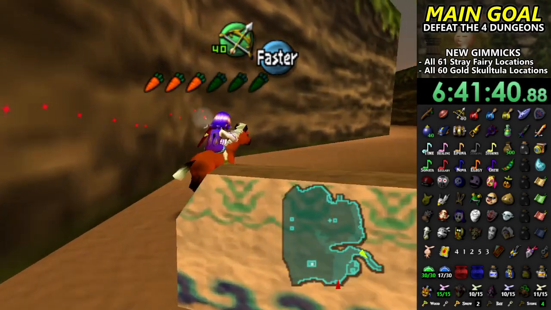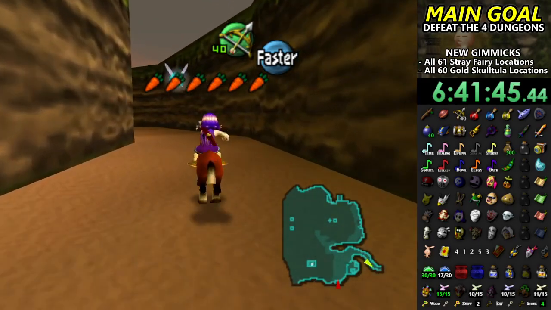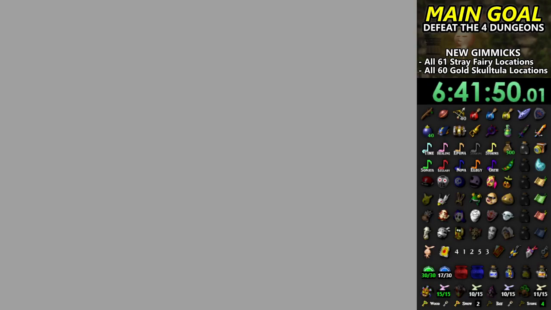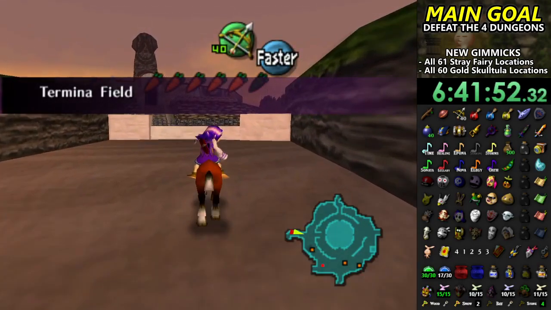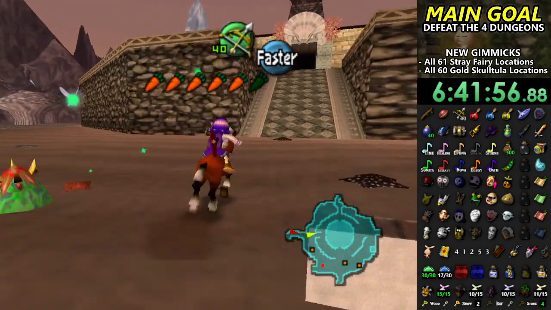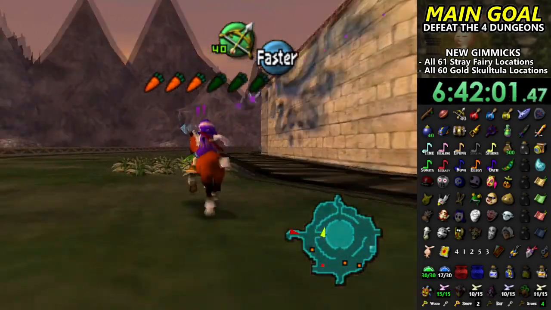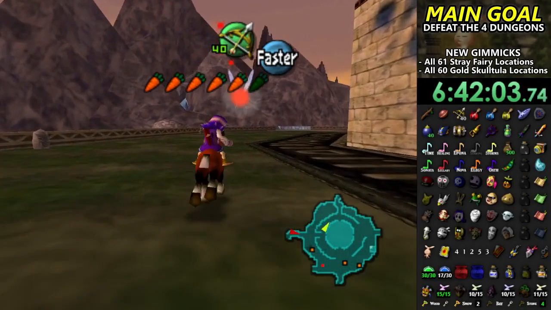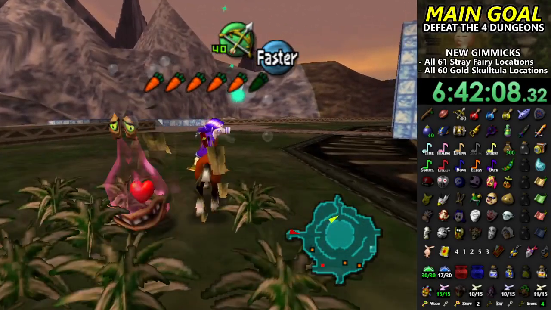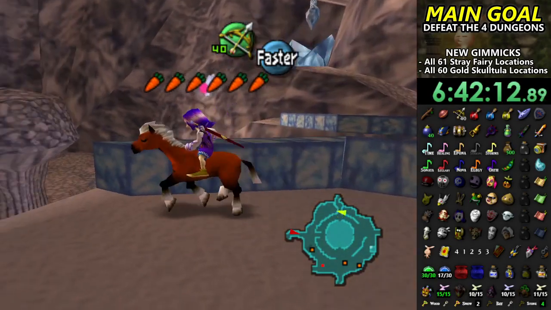Now I'm just really curious as to how Snowhead's gonna play out, because I do have to basically full clear the place. I can't make any of my usual skip arounds. I can make it to Goat pretty easily, but I have to be able to play the dungeon with its stray fairies. So we'll see how this plays.